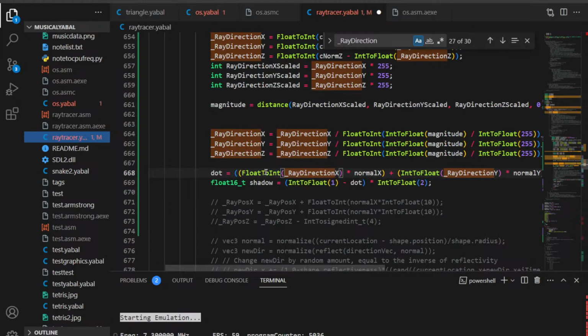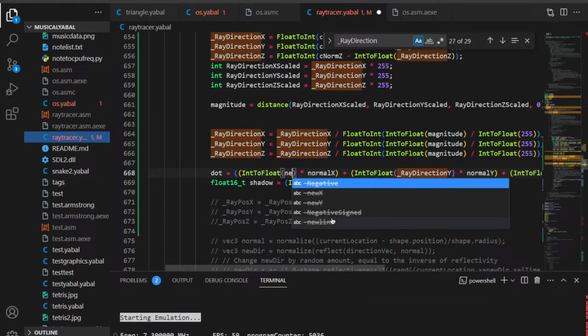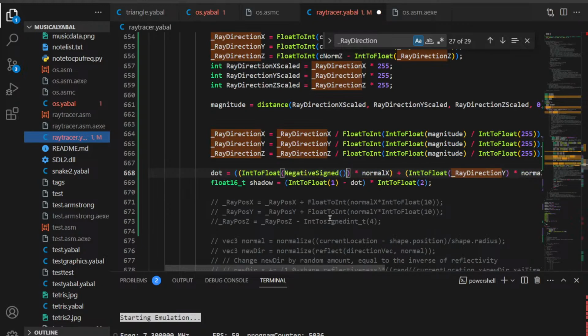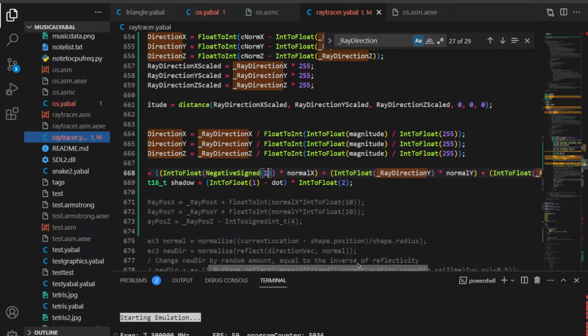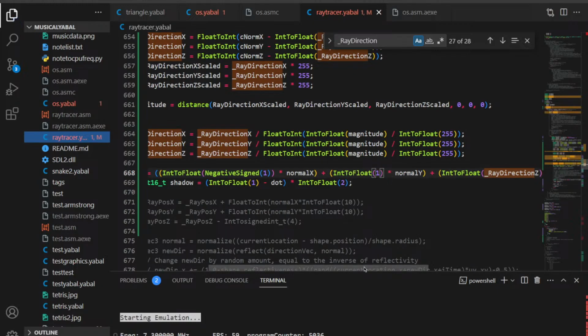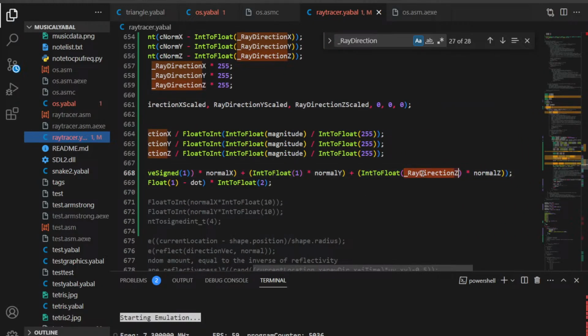To int. Wait, no, we don't. Int to float. But then it's -1, so it's negative signed 1. And then we want a 1 there. And then we want like a 5 there.